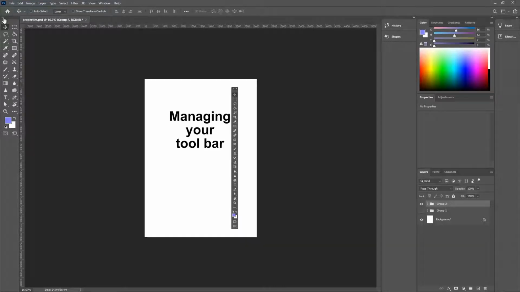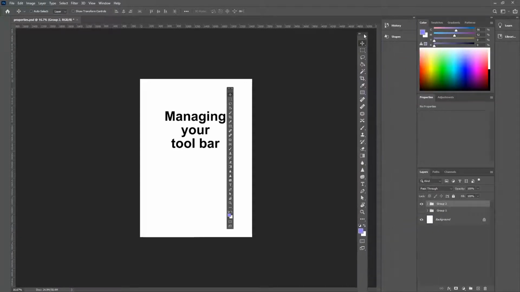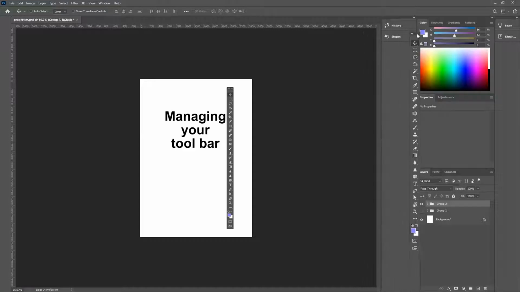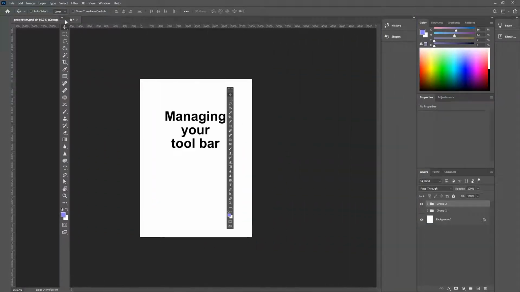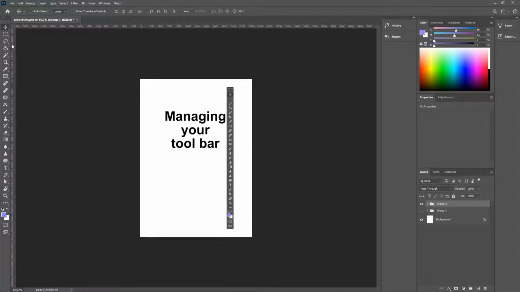You can make it smaller or bigger, depends on what you like. For me, I do like it with all my tools kind of in a category like this. You can put it wherever you like. You can put it on another screen. You can put it in between these places here if you like your tool somewhere else. But for me, definitely, and usually the default is here on the side.